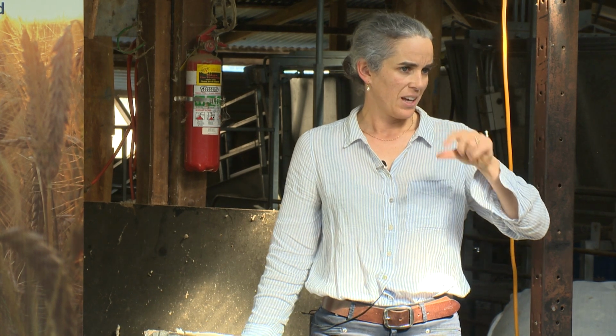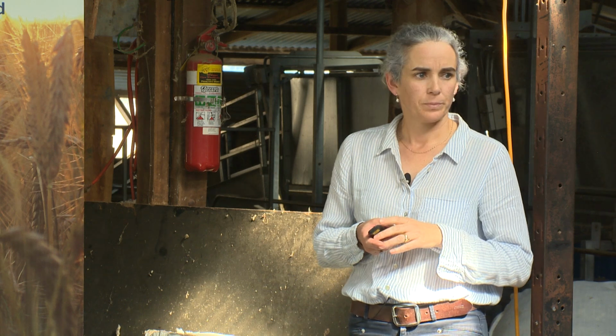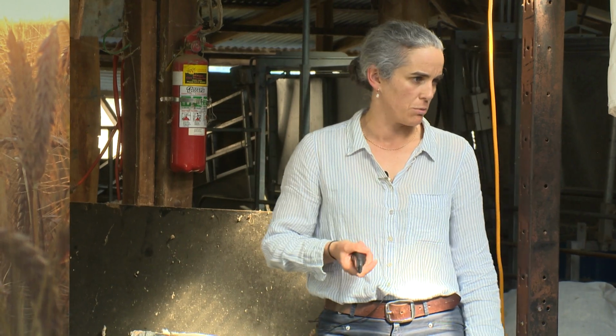So it's got to be what they talk about, the tickle factor. It's got to be enough to stimulate the rumen to work. So you don't feed them chaff? No, well, yeah, I mean, chaff's chopped up pretty small, but yeah. So having it at an effective length is really important.